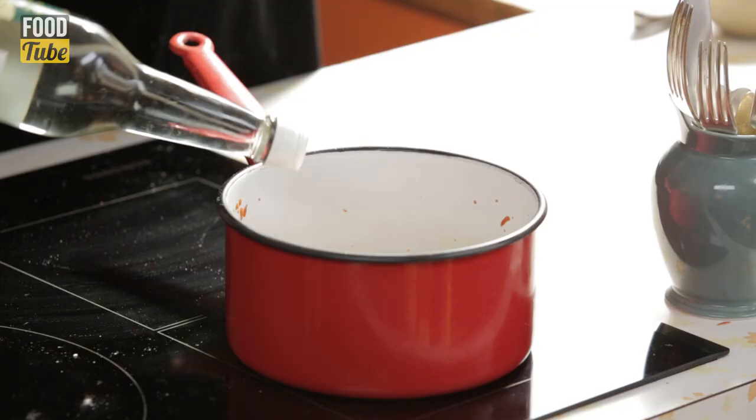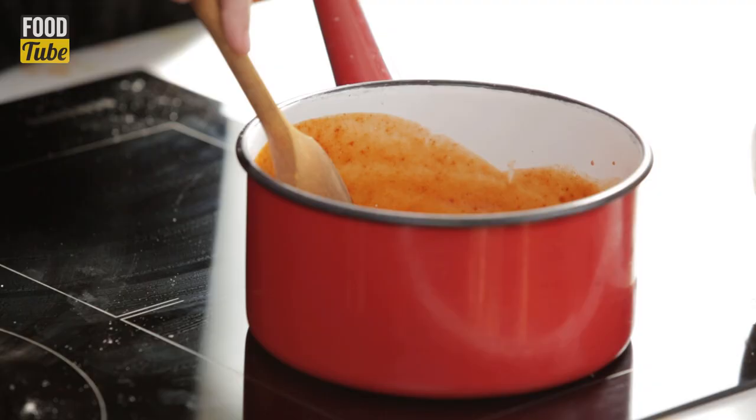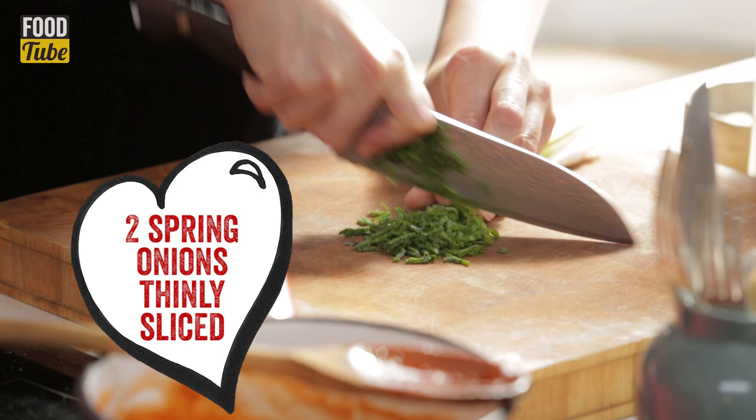We're then gonna add in rice wine vinegar. The one thing I forgot is to add the sugar. And then finally we're just gonna put a bit of salt in. We're gonna let that cook down — it's already pretty syrupy but we want just a little bit more of a clingy texture. Then we're just gonna chop the green parts of the spring onion. Scallion — I try to look after my American brethren. This is almost used as a herb, so we want them really fine.